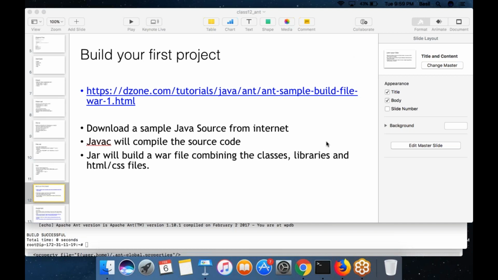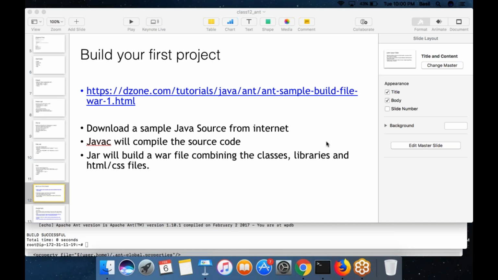So what we are going to do now is we will take a sample Java project. We will download that from the internet because we don't have one of our own. It doesn't really matter actually. You are not the one who is going to run these Java programs or Java classes or set up the libraries. Generally, this is not done by you.